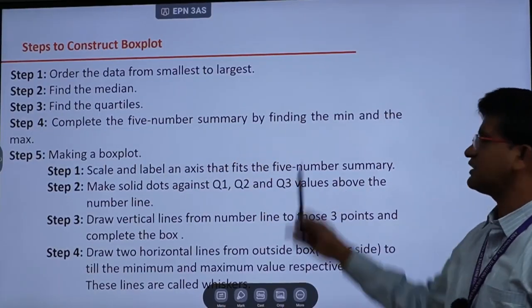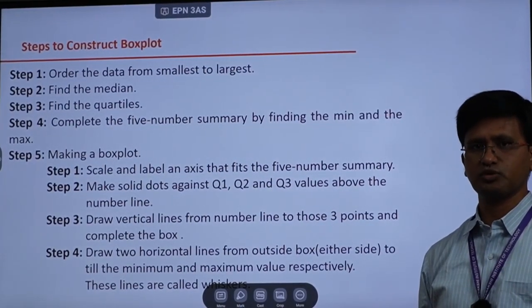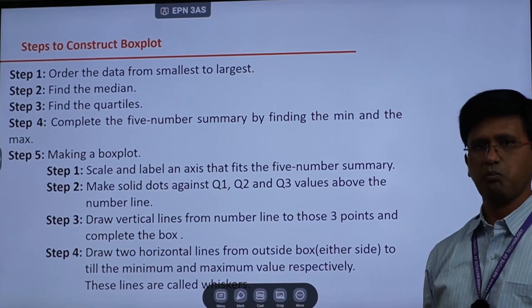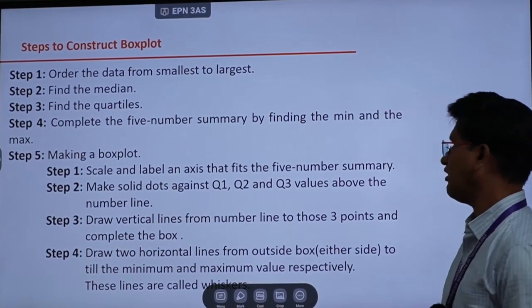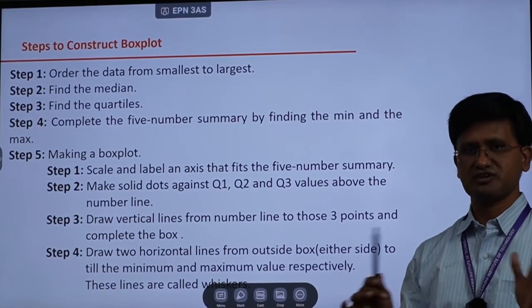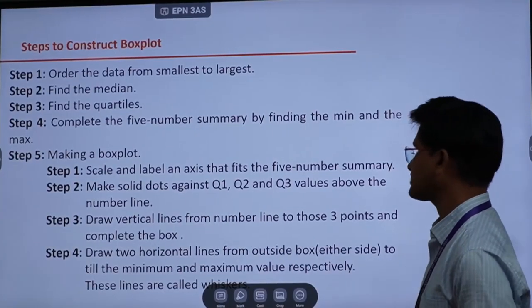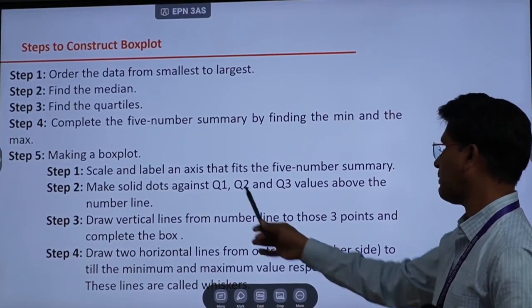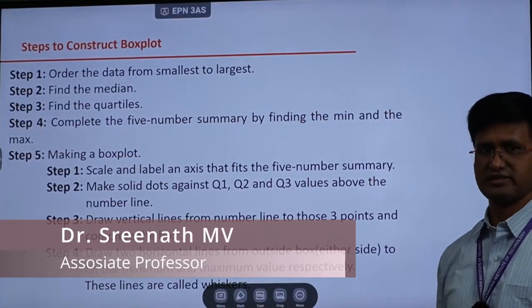Once we find all these five values, that is min, max, Q1, Q2, Q3, we can plot our box plot. Step by step, we first take a scale in such a way that we can sufficiently plot all the data points, and given that scale, we have to mark Q1, Q2 and Q3. Those steps I'll show in the next slide.